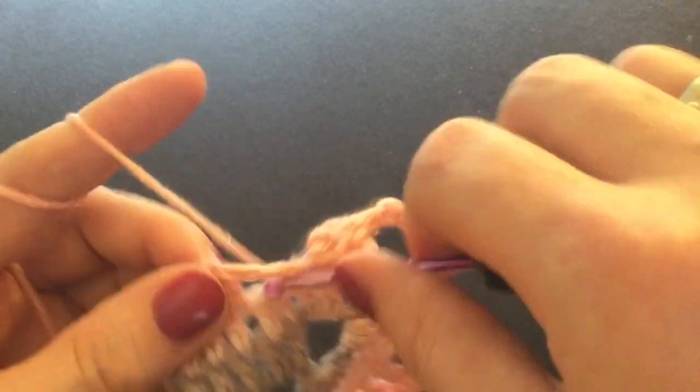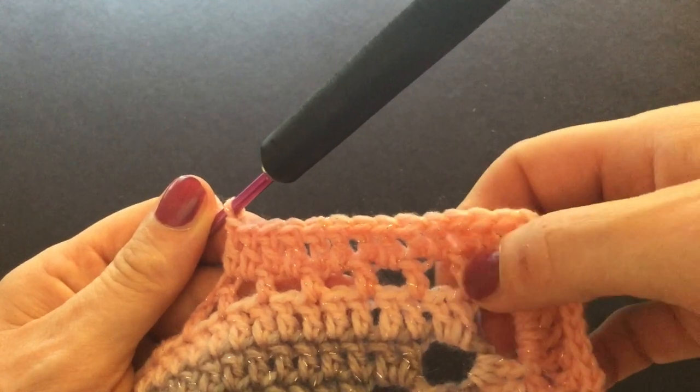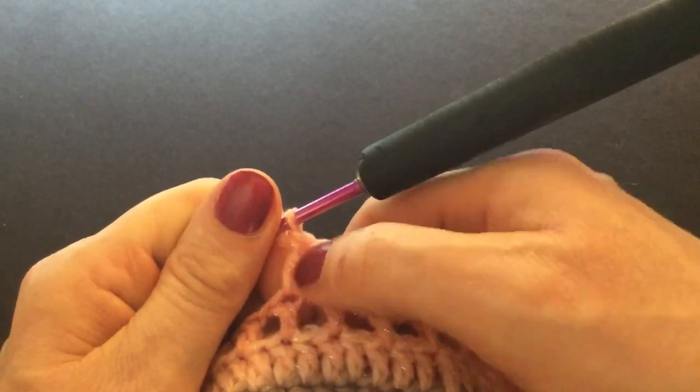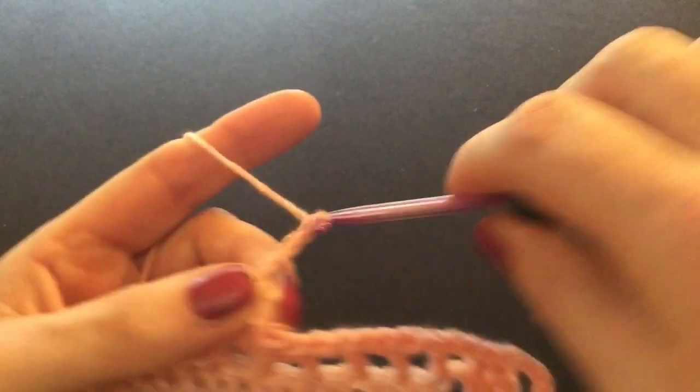One into the chain space. Make 13 double crochets. 13 double crochet, and if I count the first one here, 1, 2, 3, 4, 5, 6, the 13 should be over the 6th previous double crochet. Chain 5, 1, 2, 3, 4, 5.